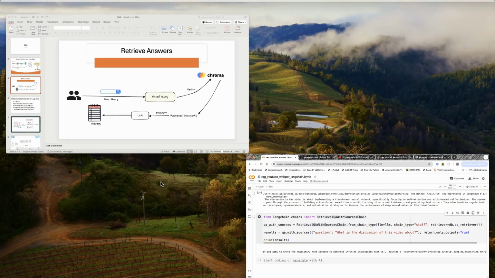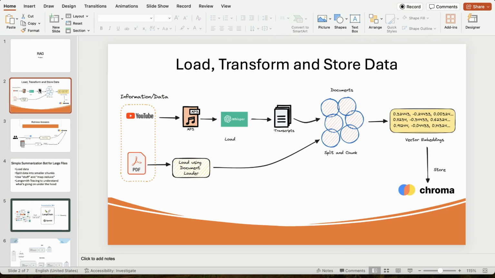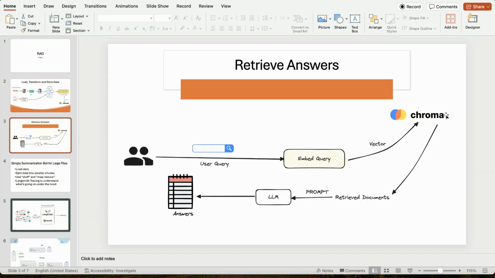So this was it, guys. What we have done in this tutorial is we went through this entire loop where we took one YouTube video, we got the mp3 back, then we transcribed it using Whisper. We took the transcripts, converted them into a document and document chunks, stored them in Chroma, and then using things from Chroma, we got the answer back.